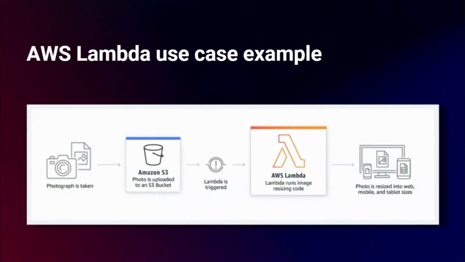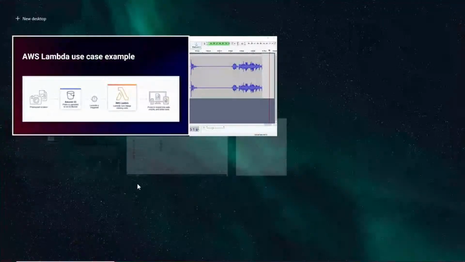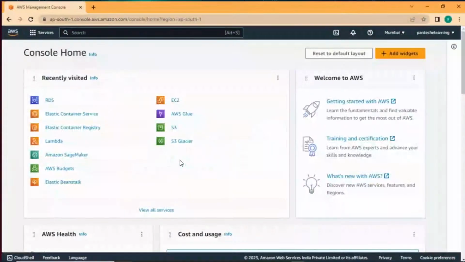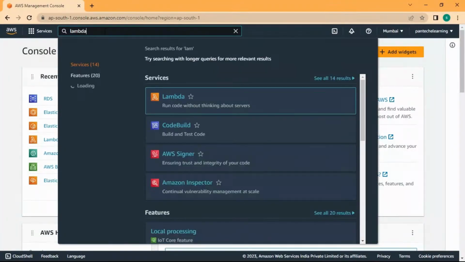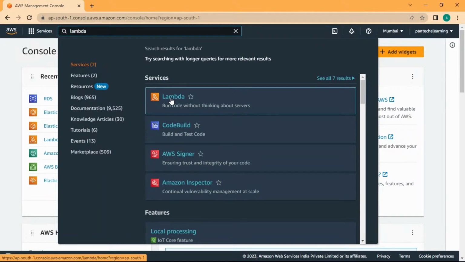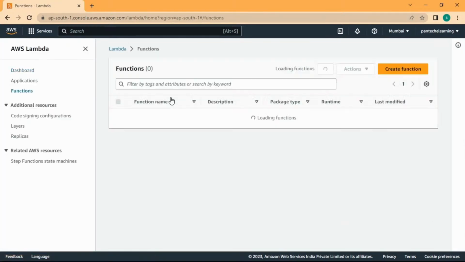So I think we can go and see a hands-on with AWS Lambda. So how it's working. I can go and search something like Lambda in AWS. Run code without thinking about servers. So that's what they advertise in Lambda. And once again, please remember, something known as serverless means it is not like there is no server at all. It is something like you don't have to worry about the server. So they will take care of it.